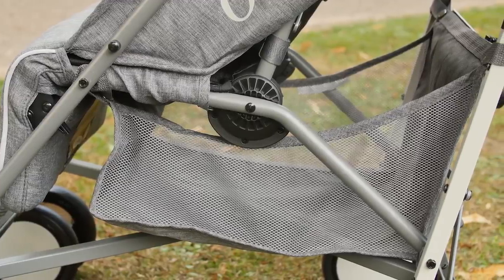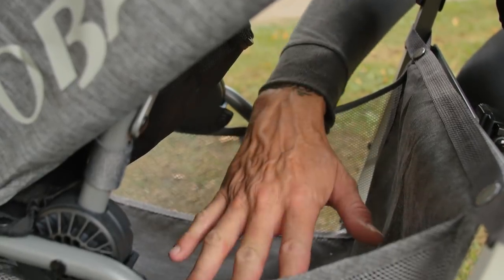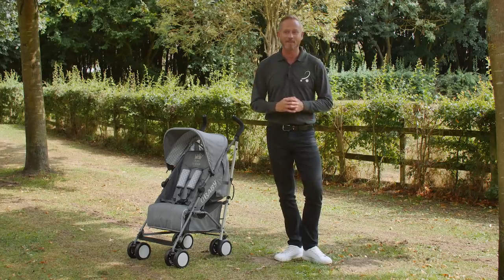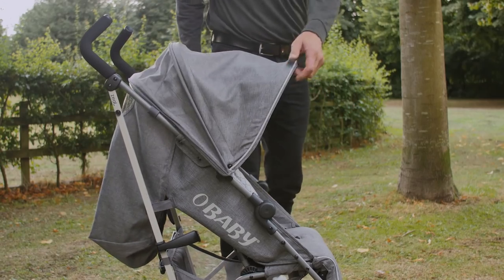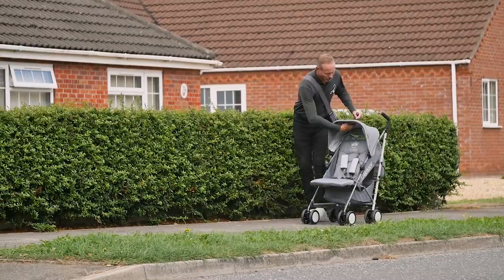The basket is deep and can probably hold quite a few belongings, but isn't easy to access. The best way to squeeze items into the storage space is through the small holes at the side. The hood has a handy zip open panel, which extends the coverage to shade babies from rays, and there's also a peekaboo window too.